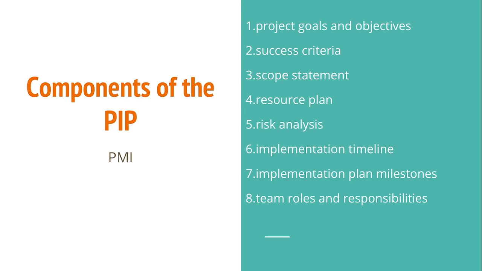Then we have the implementation plan milestones. While you've set your timeline for achieving a certain output or objective, in the implementation plan milestones you identify the key milestones you hope to achieve in your project. So you outline in your implementation plan the milestones and how you will be able to identify them and easily keep track of them. This helps you assess your progress on the project. Are we achieving the objectives set out, or are we backsliding?